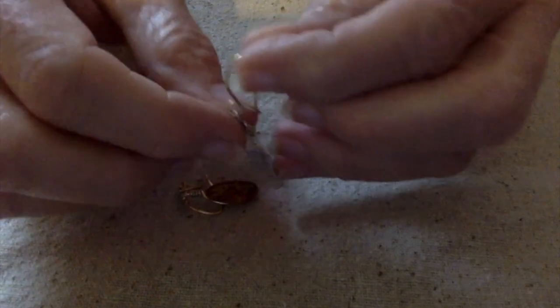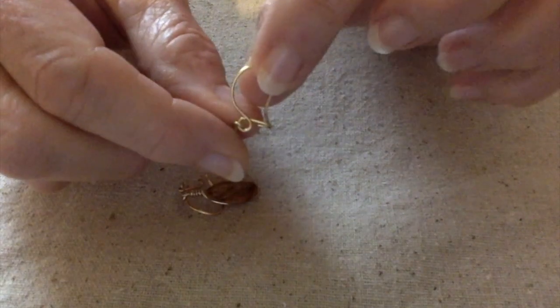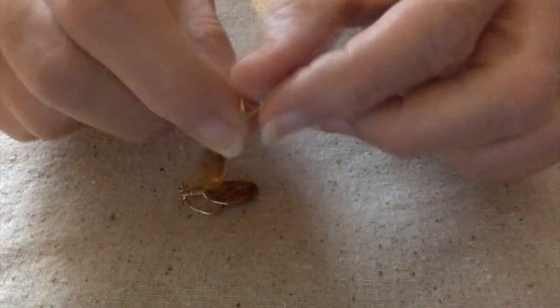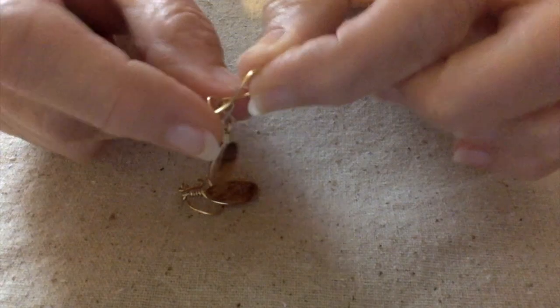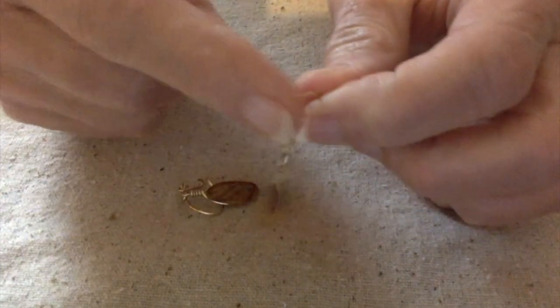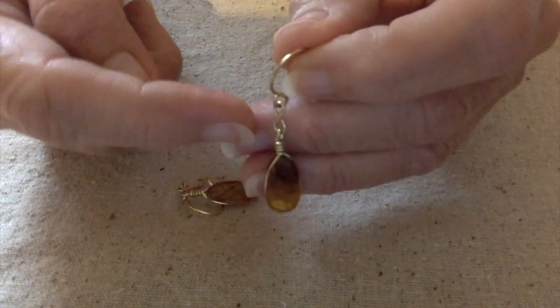Let me just show you these a little bit. The ear wire here was definitely handmade. I have tried to wear them but it's a very soft wire and it's very hard for me to maneuver into my ear — might have a lot to do with my hand issues, but it's just very very soft. So I want to put new ear wires on these and then I want to add a Larimar stone.